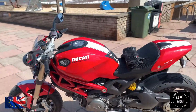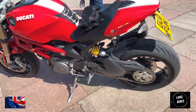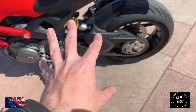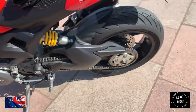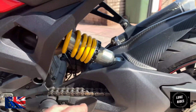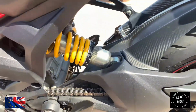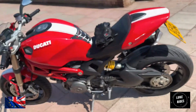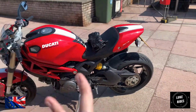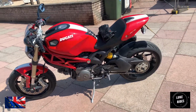And then you see more of the trellis frame. You got a massive 1100cc engine from Ducati. And then you got a wonderful Ducati swing arm, which is like, look at the design and architecture. Mozzanini rear shock, which is really good at dampening. It is literally one of the best Marzocchi front as well as rear suspensions so far I've met on a Ducati Supernaked.